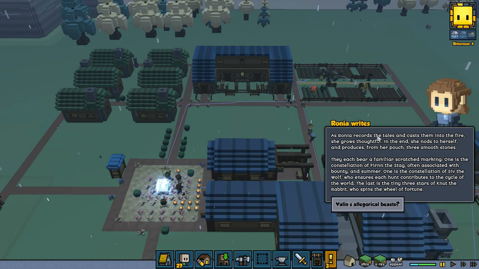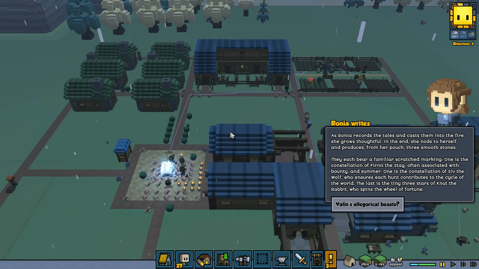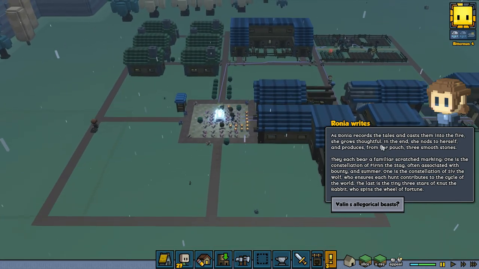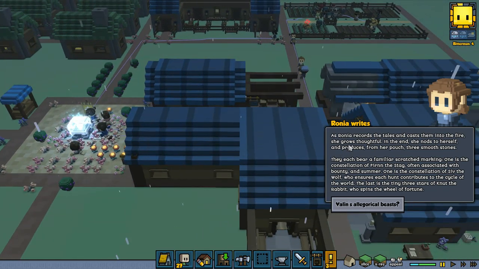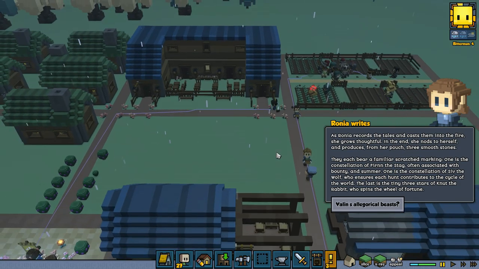Now, sadly, I just skipped two pieces of this story, but essentially all that's happened is she's arrived and said, "Oh, look, you have new people," and then starts to record everything. She records the tales and casts them into the fire, as she did the last time she arrived. She grows thoughtful. In the end, she nods to herself and produces from her pouch three smooth stones. They each bear a familiar scratched marking.